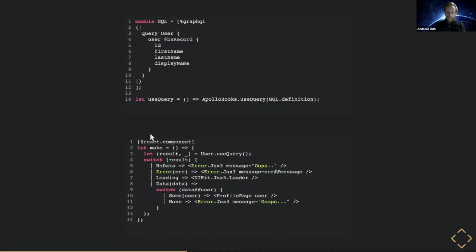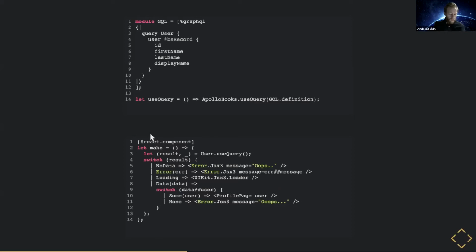This is one of the really nice things about how ReasonML works. The pattern matching is super nice. If you forget any of these cases, then the compiler will shout at you. And if any of your assumptions about the data that you use is wrong, then it will also shout at you.